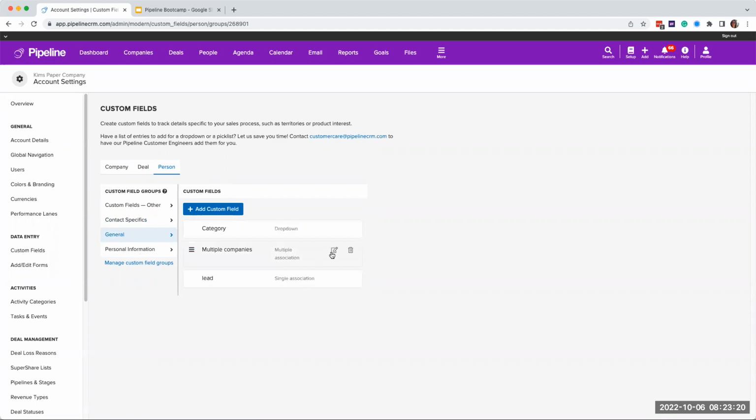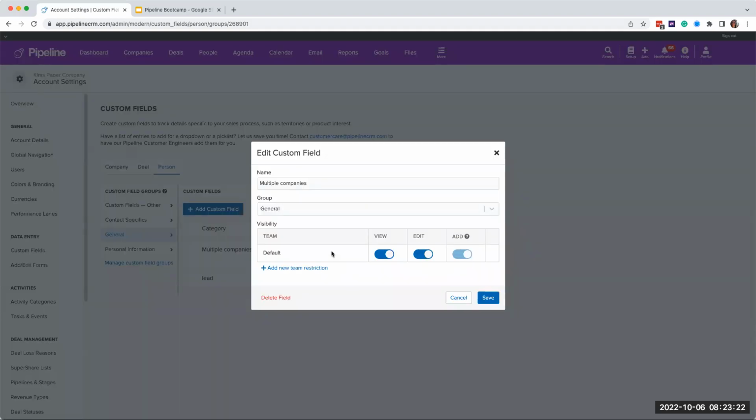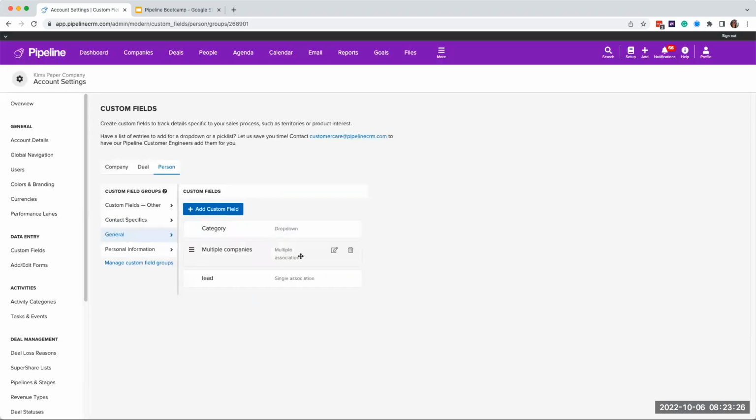And then the association fields is something that I didn't talk to in very much detail. This is going to be looking at company records. So you can assign a multiple or single association custom field to company, deals, or people, but the information to put into that multiple or single association will be a company name. So you can link multiple companies to a deal, and you can link multiple companies to a person.